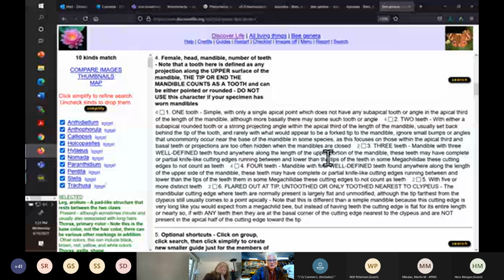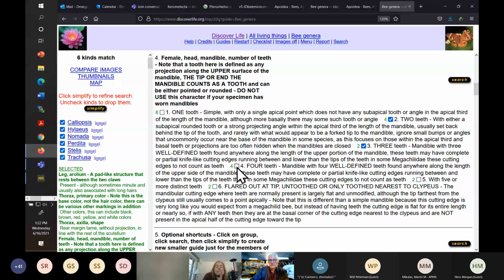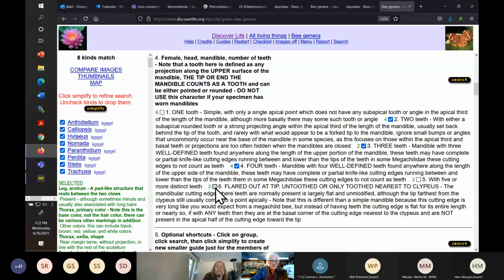So we will explore the guide at this point. We know there's at least 2 teeth, but it may not be only 2. If we click 2 teeth as if it only had 2, well, we know the answer. It's not on there, but we're going to leave 2 teeth in, and we're going to basically click all the rest. So we add 3 and 4 because we're not sure what else it has. And then when we add 4, there's Anthidiellum, and it very well could have had 4. And it's not flared out. It does not have this particular feature here.